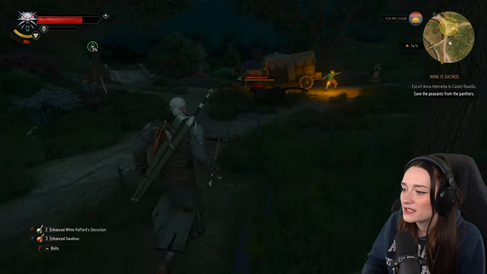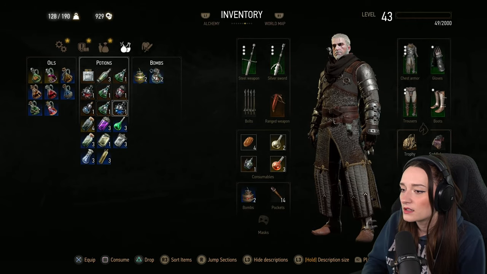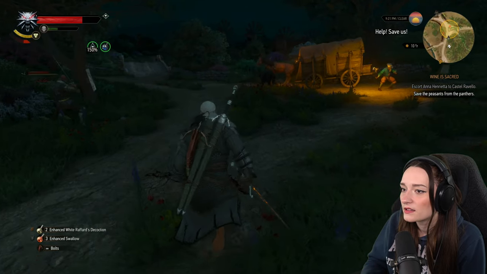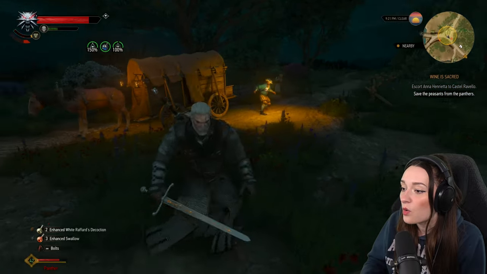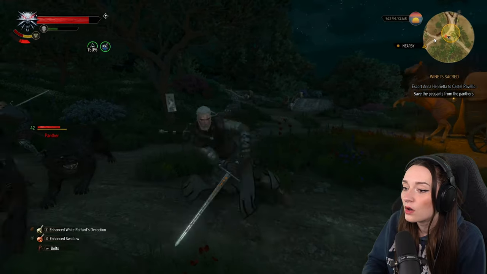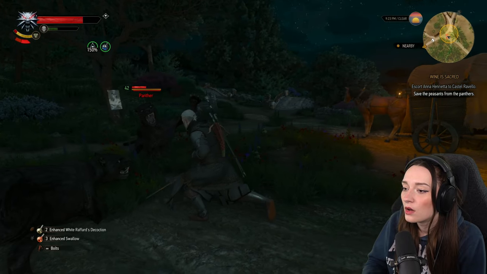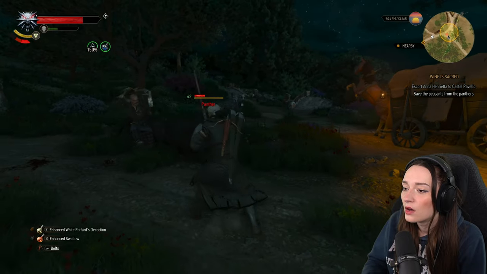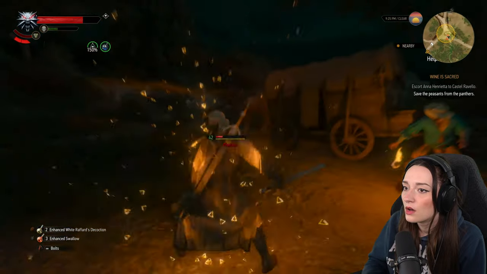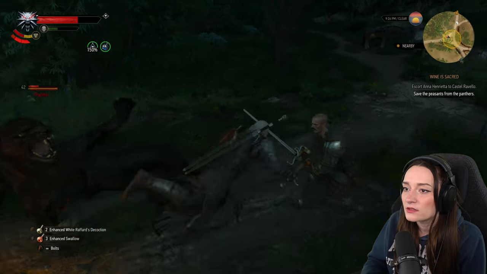I kind of want to try my new potion. Echidna. Help! Save us! Oh my god! You beast! Be gone! That's amazing, dude.